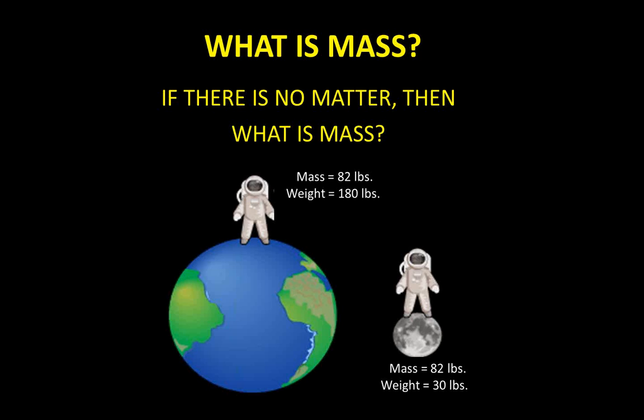If, as Planck said, there is no matter as such, then why do elementary particles exhibit mass, and how do we explain the existence of gravity? If I weigh 180 pounds on the planet Earth, I'll only weigh about 30 pounds on the Moon. Why is this? Do I lose mass in going from the Earth to the Moon? In this video, we will see how this is explained by multidimensionality and particle spin. In the process, we will answer some related questions that have puzzled physicists for decades.